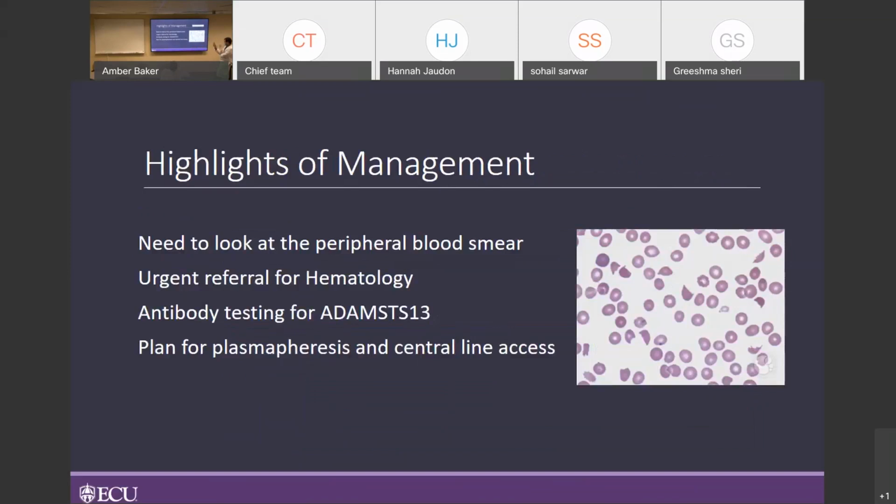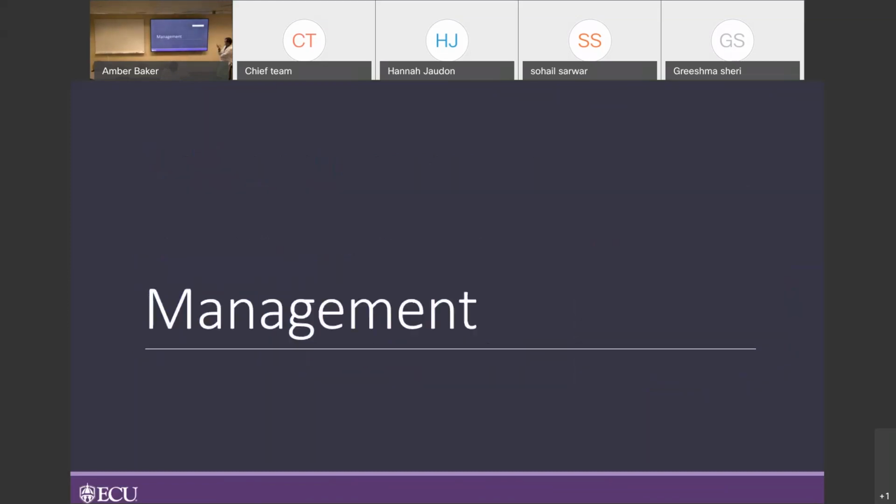You're going to see schistocytes, which I've provided a nice little picture of over here on the right. This is why I mentioned the peripheral blood smear, because this is something where you actually call the lab or call the hemonc fellow overnight and ask them, is this TTP? Do I have schistocytes? Should I be starting plasmapheresis? And should I be getting central line access? I feel like this used to be a big thing on nights for us when we had our hemonc service. Usually once a week, someone would come in with TTP, and you'd have to get this all started. Now this kind of goes over to the med-onc service, and so we don't see this often.